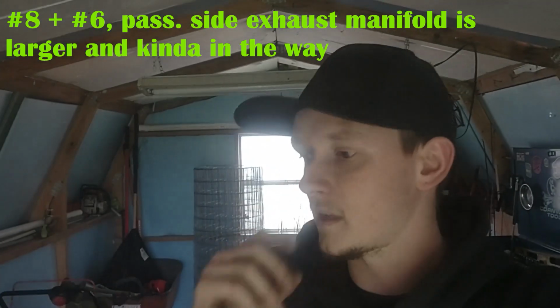On a 6.5, the number 8 and number 7, or I'm sorry, number 8 and number 6, can kind of be a little bit of a pain in the butt to get at, but they are essential.